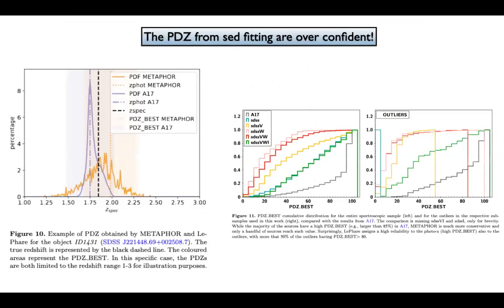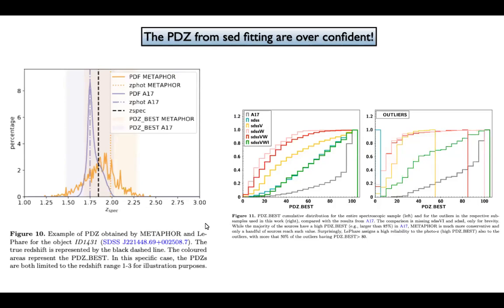Final, before spending 2 minutes on a final point, is the PDZ. You know that in order to compute maximum luminosity functions, you need to have also the redshift probability distribution function. And the PDZ for SED fitting is normally extremely narrow and very peaky. And the recent attempts in computing PDZ for machine learning are actually broader. Here you have the real value of the spec-z, photo-z from LePhare, photo-z from machine learning, and the 1 sigma error and 1 sigma error.